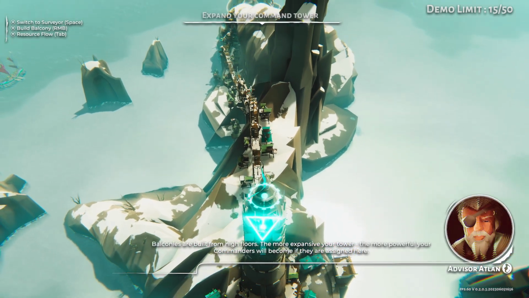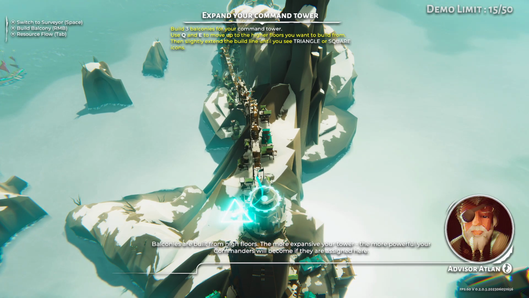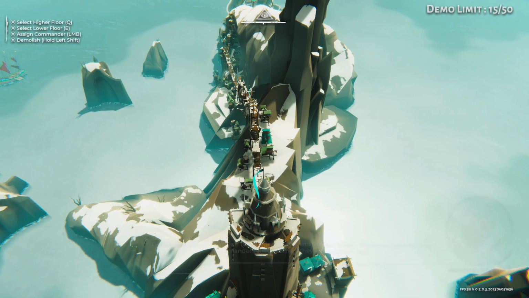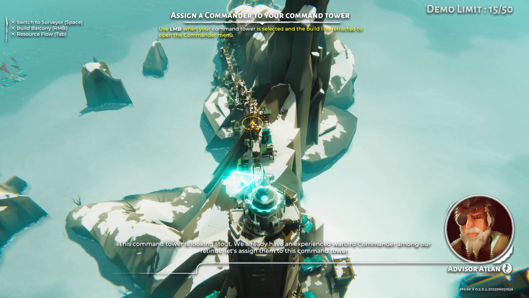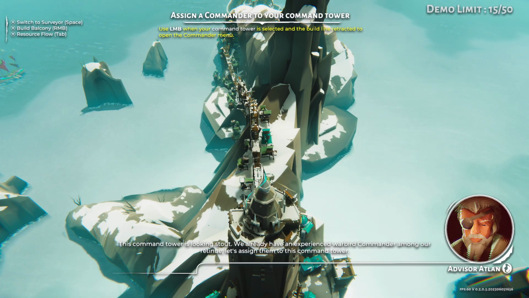Balconies are built from high floors. The more expansive your tower, the more powerful your commanders will become if they are assigned here. This command tower is looking stout. We already have an experienced warbird commander among our retinue. Let's assign them to this command tower.